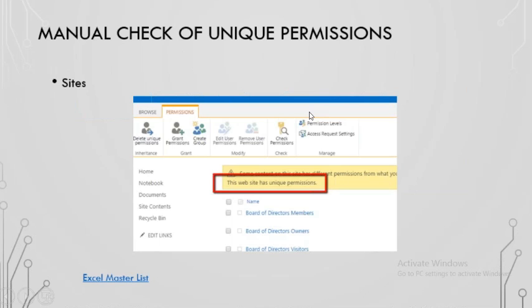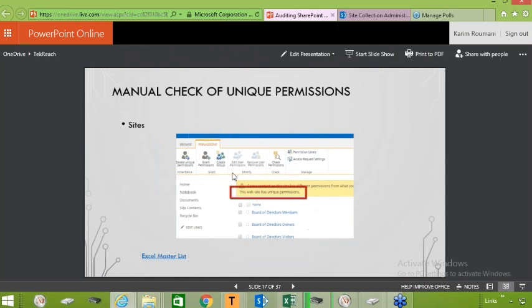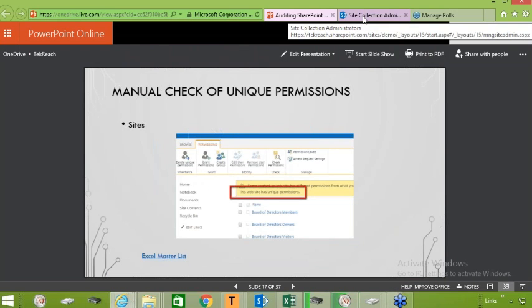The next thing we need to do, in order to build our list and our content of the permissions, is understand, what sites do we care about? What sites have unique permissions? If a site has unique permissions, it usually indicates that there's special permissions happening there. Something's interesting with security. Maybe this area is sensitive, so we need to track it. So how do we find out what sites have unique permissions, and how do we populate that information into our Excel sheet?